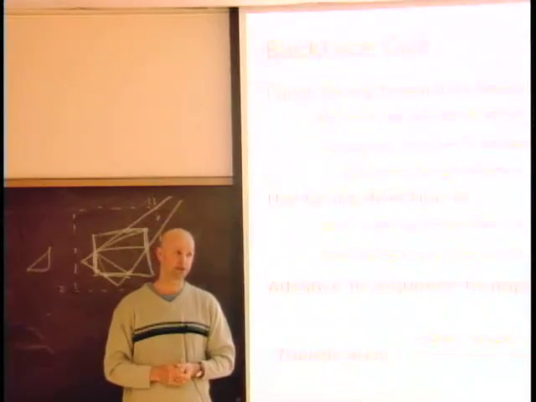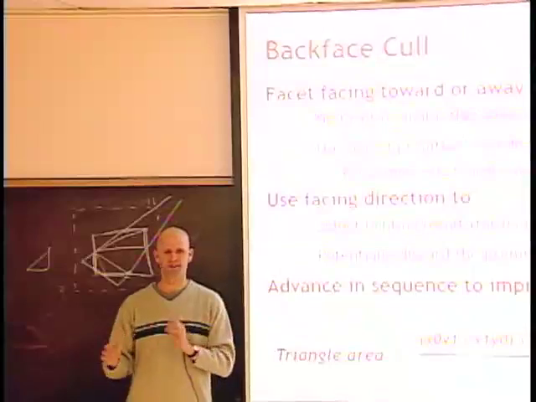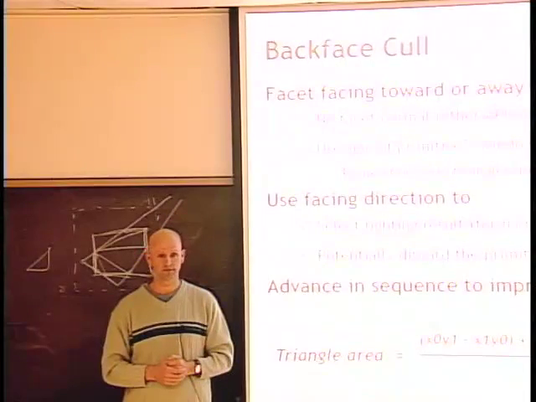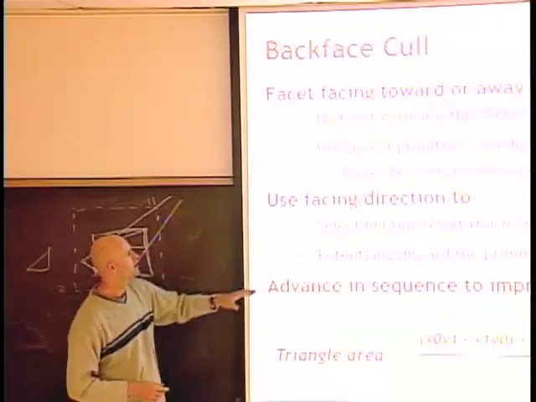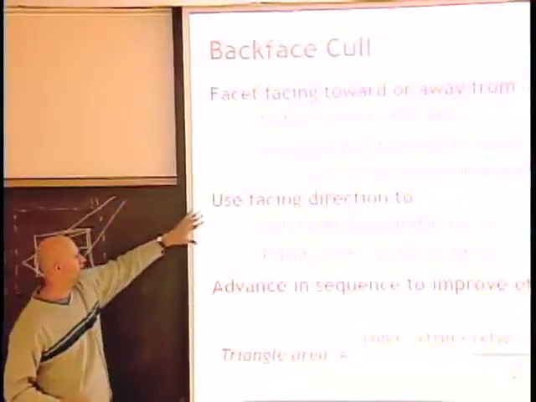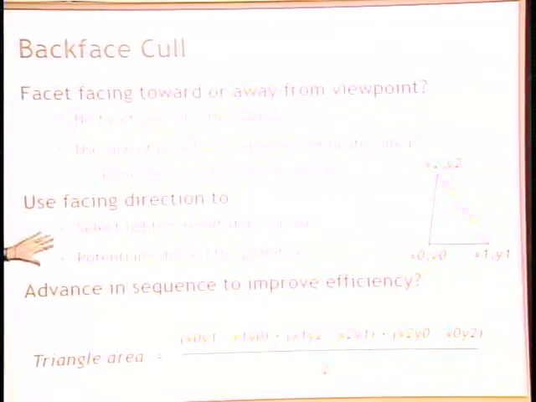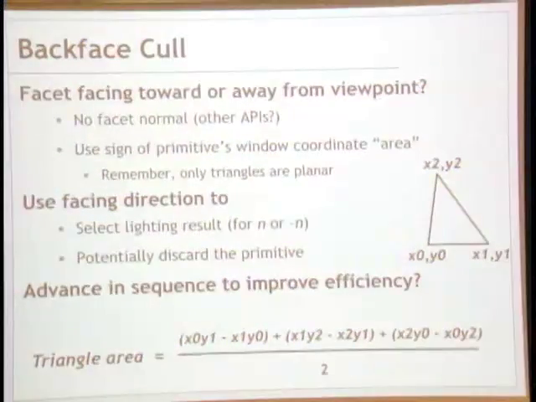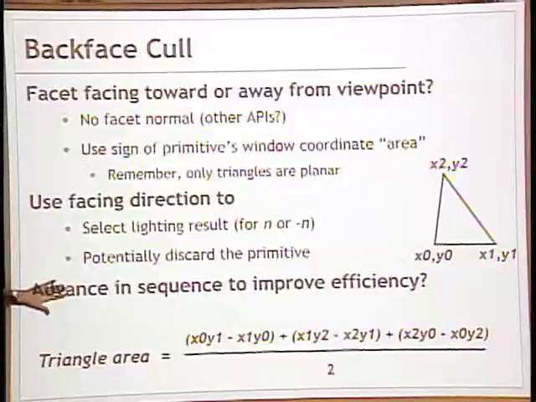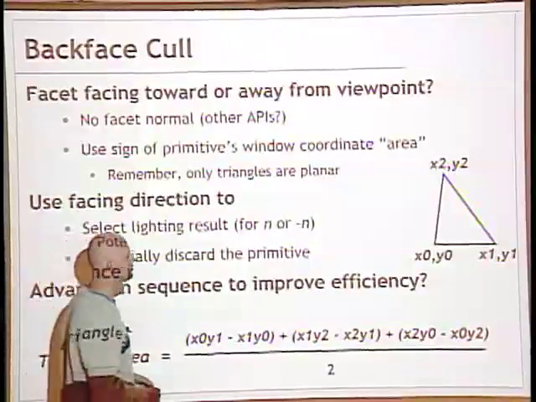You're going to say, well, that seems pretty cool because it's going to solve the problem, but what the heck do you mean by positive or negative area? So what we're going to do is say, is it positive or negative area? That'll tell us which side of the object we're on, and we can throw it away if we're culling. And one of the questions we asked earlier is, can we move that up? Yes, we could move this up. That's a possibility. So here's how we're going to define it.